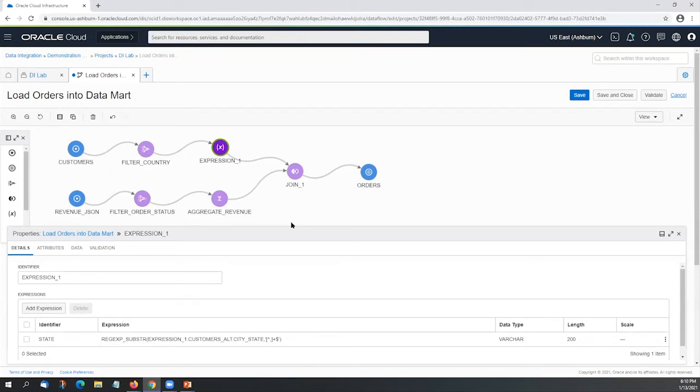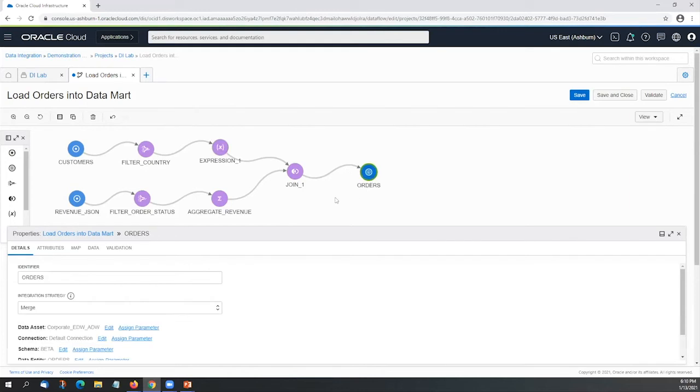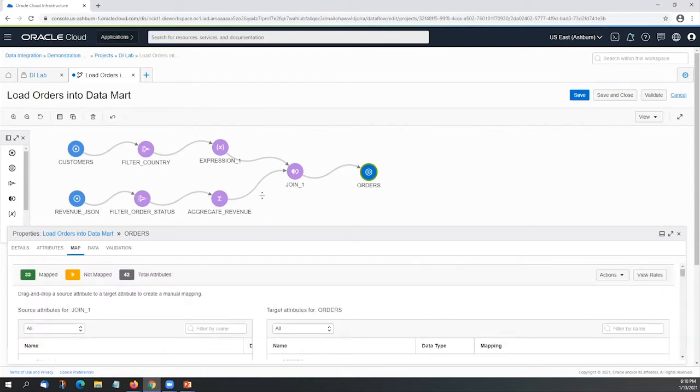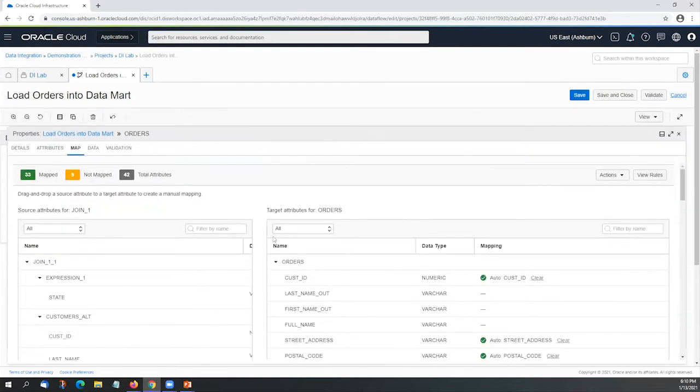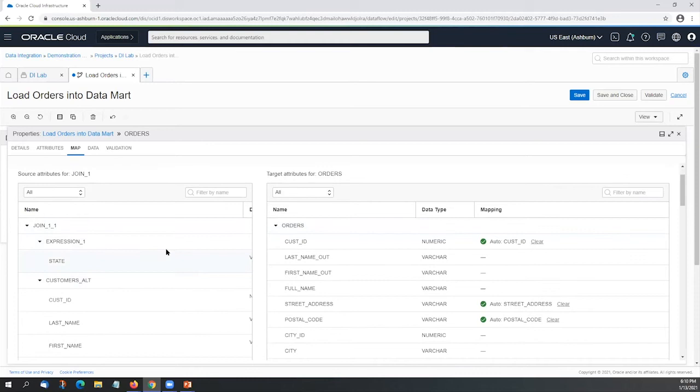Now, the last thing I want to show you in the demo is how you then tell data integration where this data is supposed to go. So we know we're loading the data into this orders table, but how do I know which fields are being targeted? I do this by going to the map tab on the target. Here you can see, on the left and on the right side, the fields coming in from your sources on the left and from your target on the right. And soon we'll be able to support multiple targets as well.